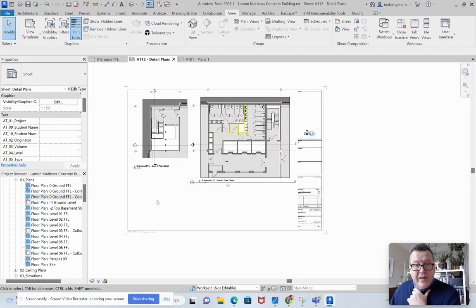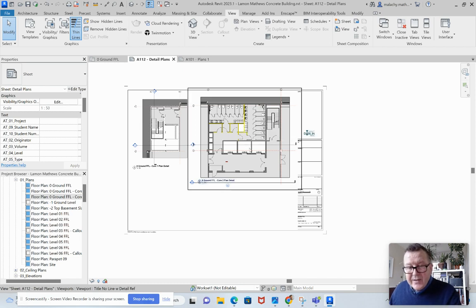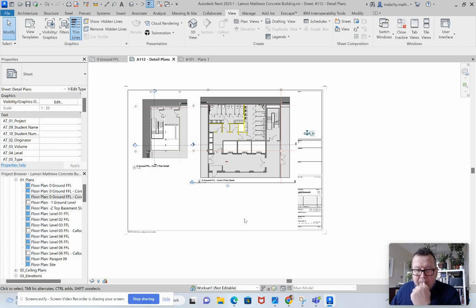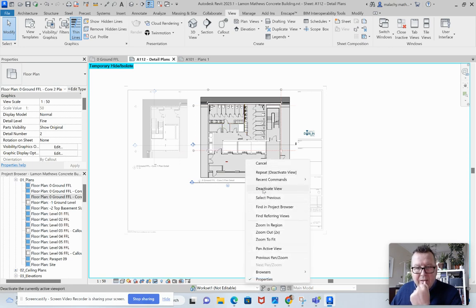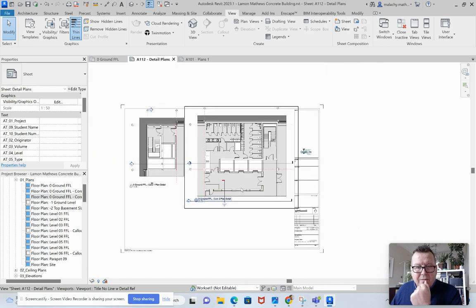So I could get the third core in here, I would think, as well, and I can get all my dimensions in that way. And because these are fairly repetitive the whole way up, then we only have to do that once, really, to be honest with you. I know this core slightly changes, so you might be doing a second sheet for that. So I might consult with Olivia and Pierce here and just see if they're happy enough to go about it that way. Also, if you notice, it seems to revert to coarse in the graphic display, and we'll go with fine here. Deactivate view, whatever else.